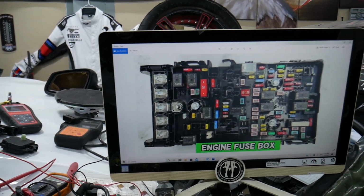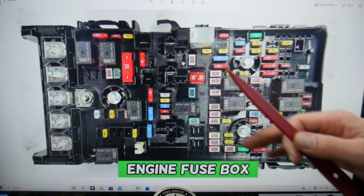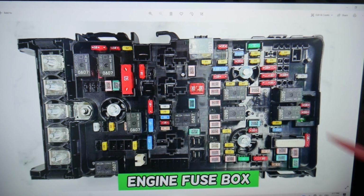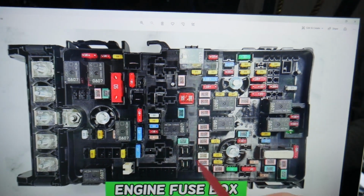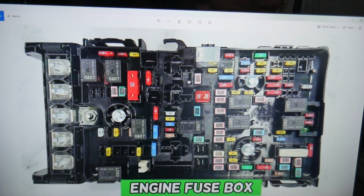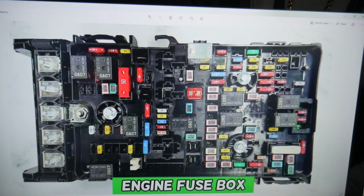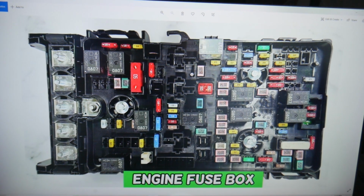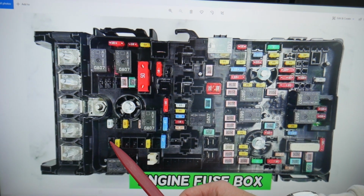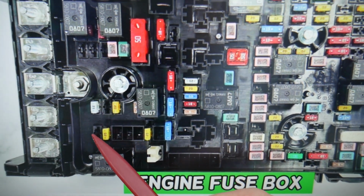So guys, what we need to do here, which fuse we need to check. You have all kinds of different fuses, relays. It's a little bit confusing. This is the front of the vehicle, this is the passenger side, driver side, windshield side. If you come in that row of fuses, guys, right here. Now let's explain what you can expect here, because there will be quite a bit of confusion, guys. But if you come here, the fuse that you may need to check is fuse number 7. So that will be the fuse right here, fuse number 7.